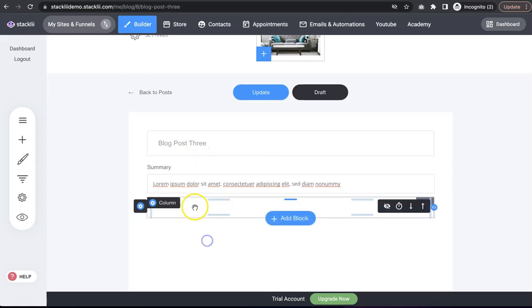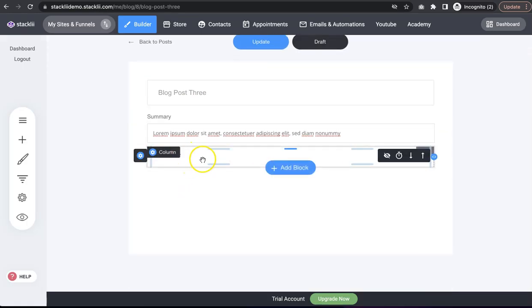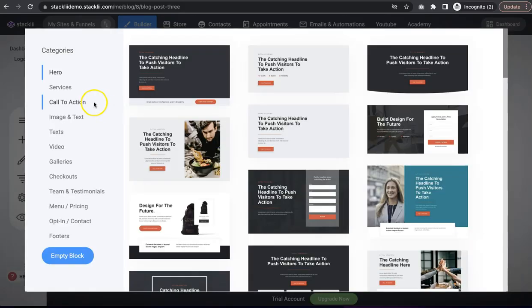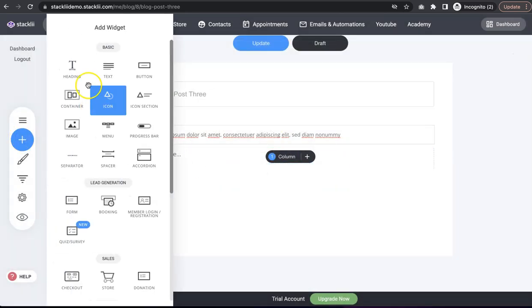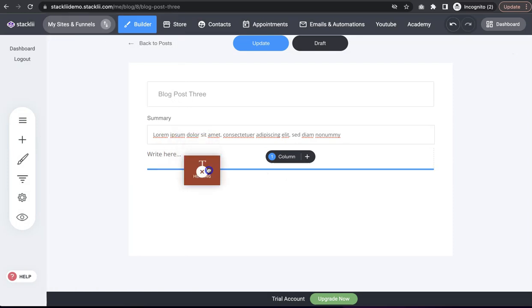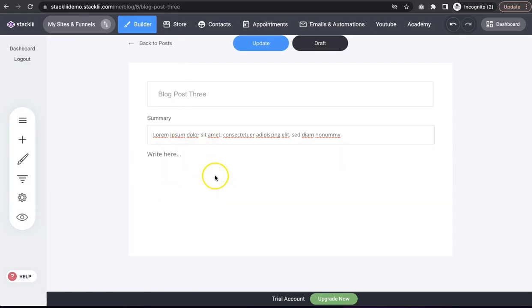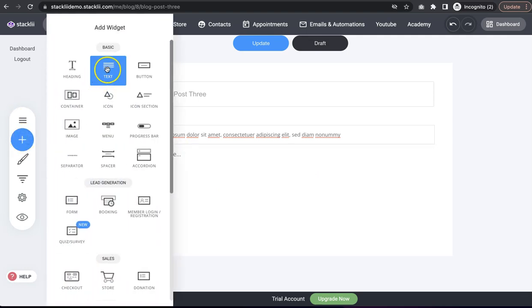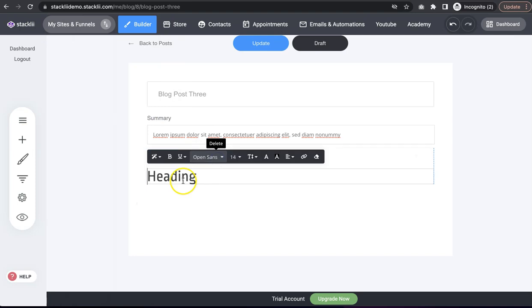The next thing then is the content of the blog, and this is where you can start building. This part of it is exactly the same as a normal page. Again, you've got blocks, you've got columns, and you can add blocks with whatever block you prefer, or you can just add in a few widgets, whatever you prefer. So let's add in a heading. My awesome idea.